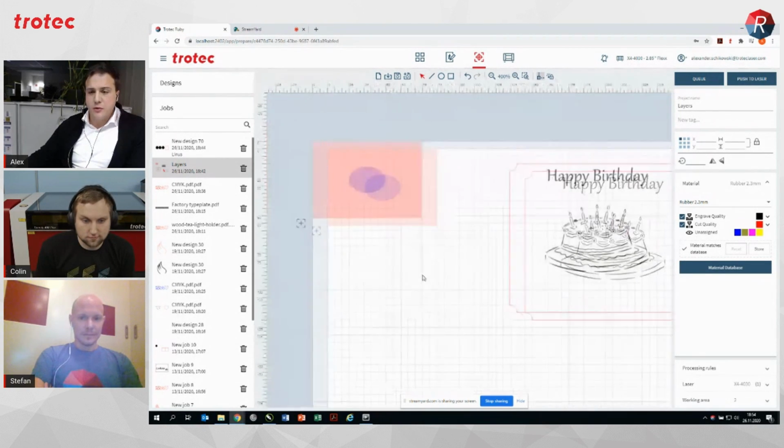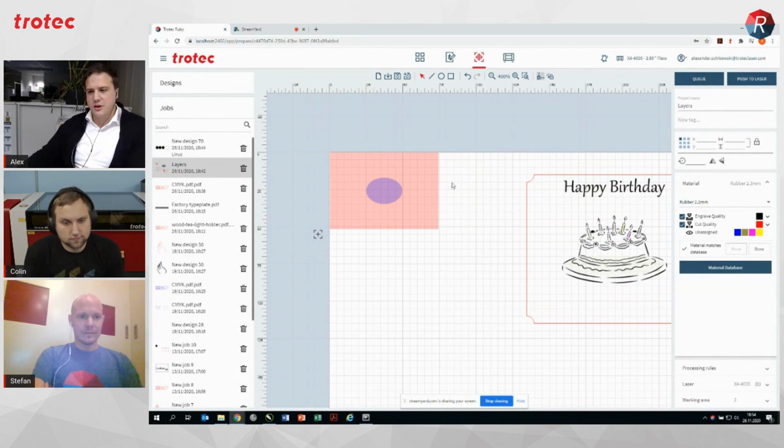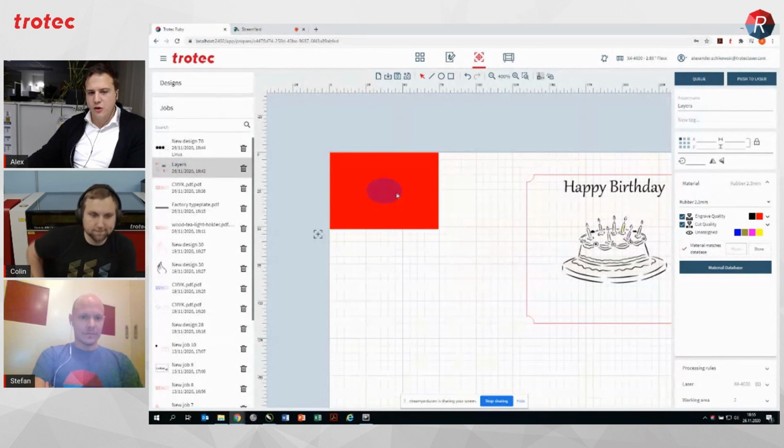And one thing I would like to show now is we see that the red square we created before and the blue circle are now some kind of transparent, blurred out. So we immediately see that it's not being processed right now. First of all, right now in here, we have the definition that red should be cut. And as we have this fully filled rectangle, this cannot be cut, so only engraved. So if we put this on engrave, it will automatically be solid, and we see immediately that it will be engraved as well.